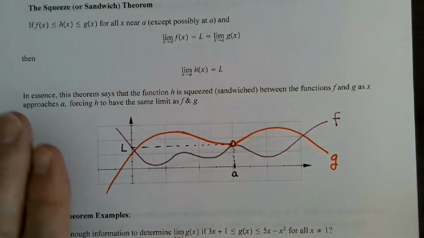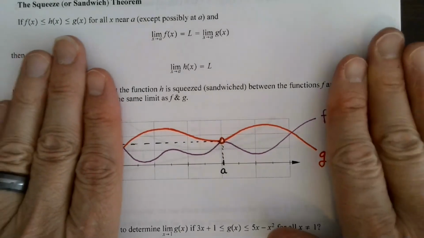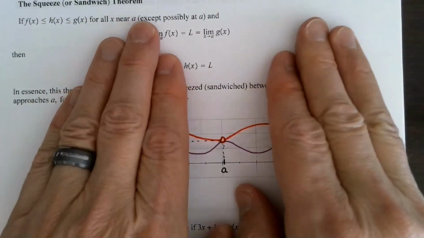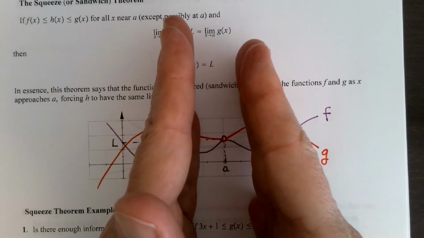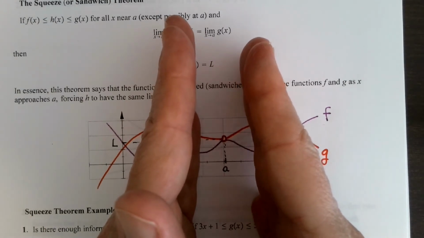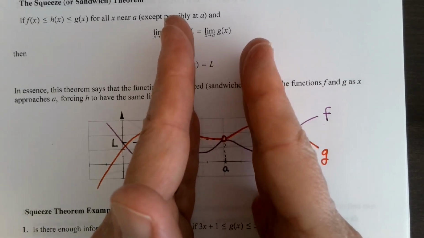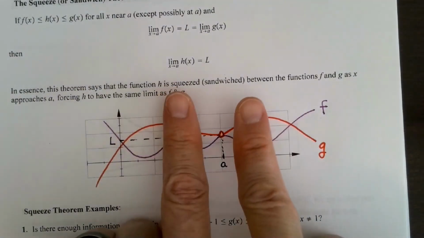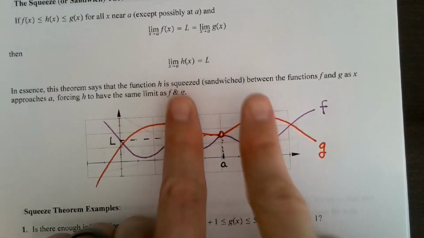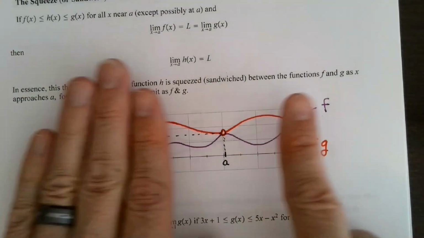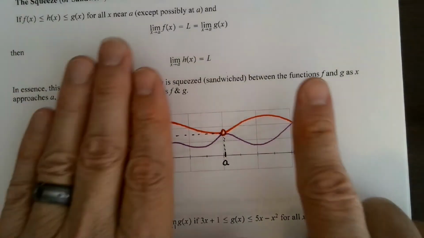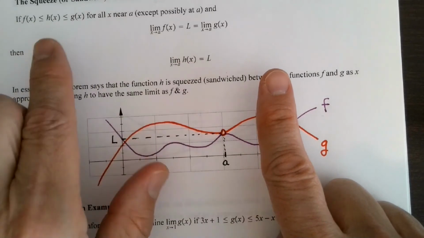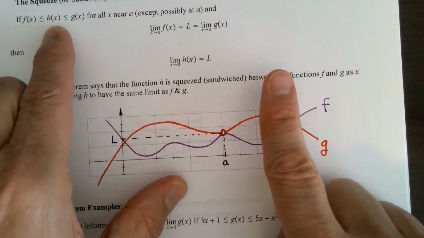Okay, so as I get close to a, somewhere in between my two fingers right now, there should be that condition. And is the red graph g always above the purple graph f in just this interval between my fingers, close to a? Yes. So out here we might have different things happening. But in here, we have to have this true. And that's the interval where h of x has to be.